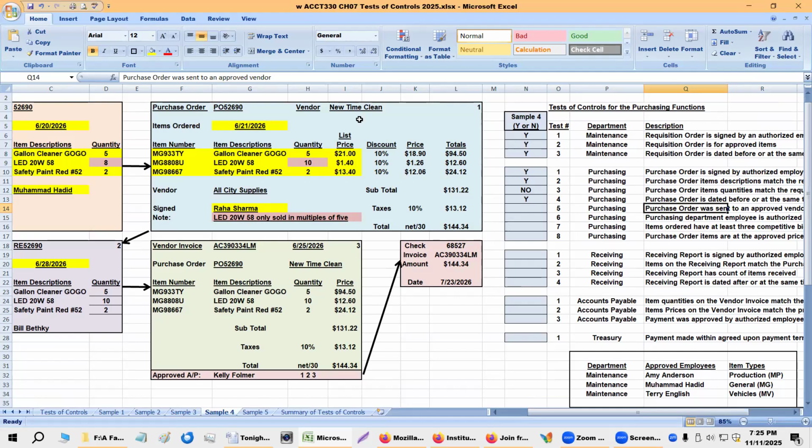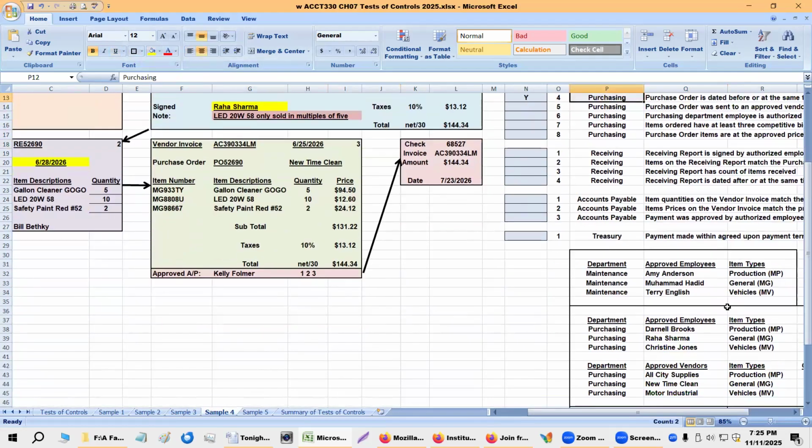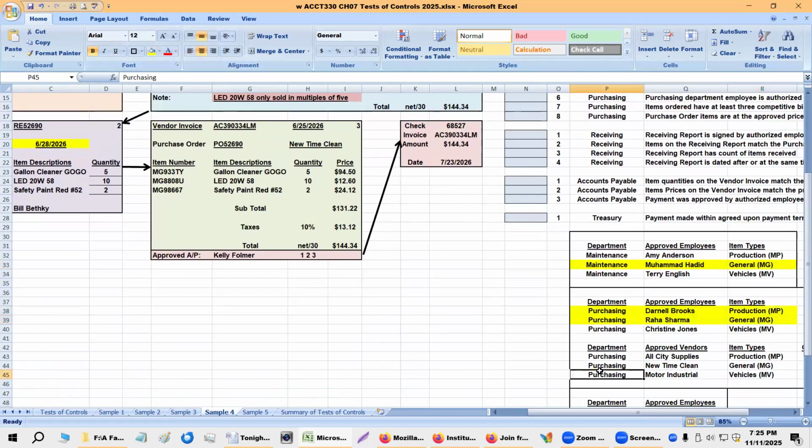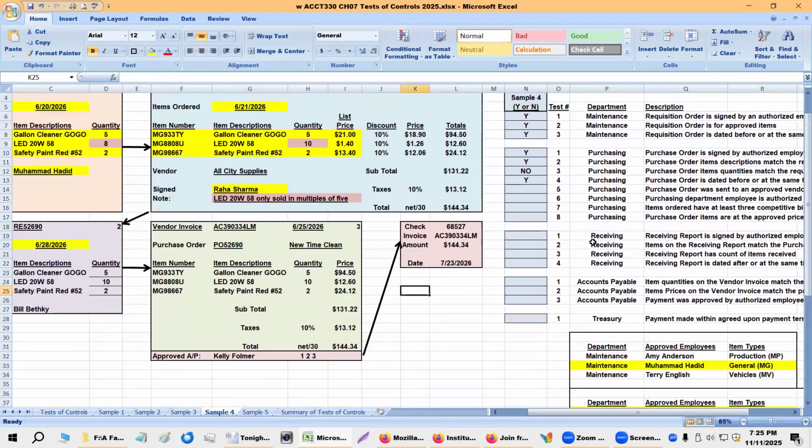I think McLean is the same one as before, right? I think that is a vendor. Muhammad was there. New Time Clean is also an approved vendor.